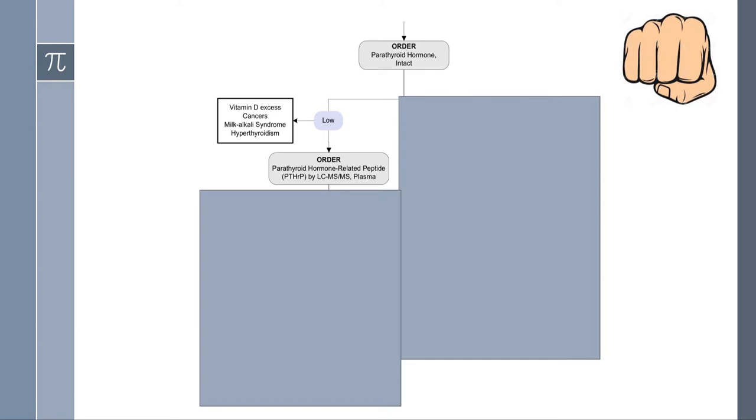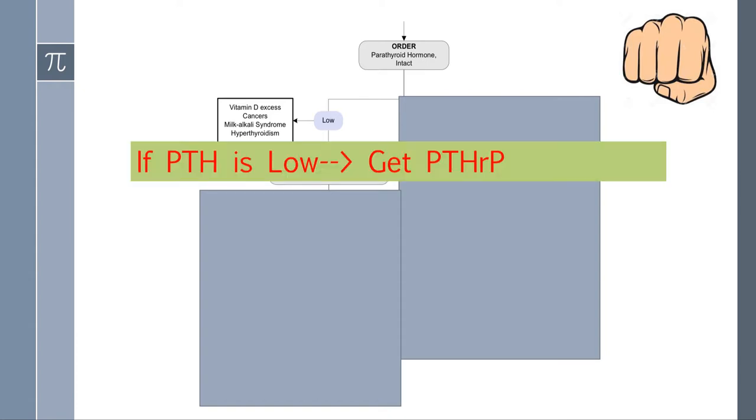So what can this be? Somebody can take a lot of vitamin D, which they'll rarely ask you in a question. It could be cancer, which is a very high yield topic, right? Don't worry about milk alkali syndrome, even though it gets mentioned a lot. It's highly unlikely you get tested on it. And hyperthyroidism doesn't get tested a lot. So one thing that you want to think of is cancer, and we'll discuss some other things that it could be, right?